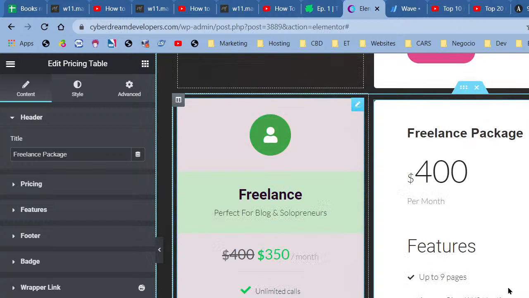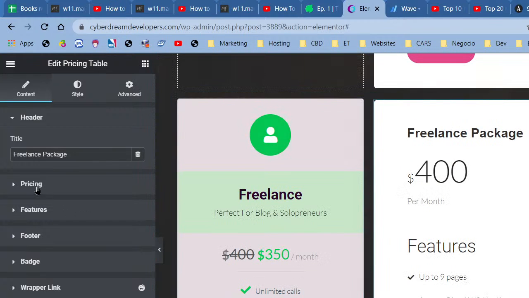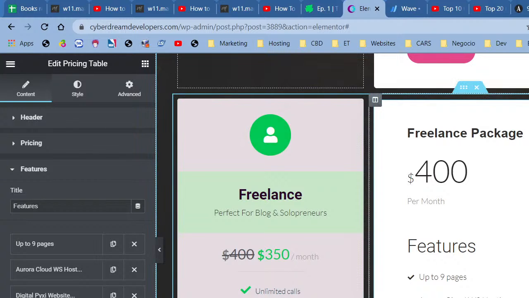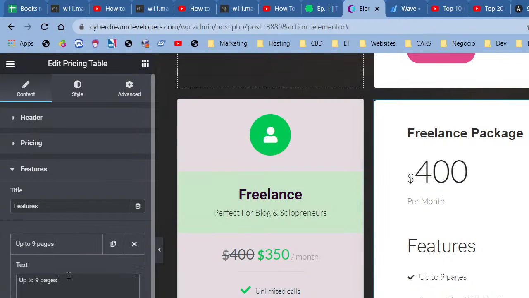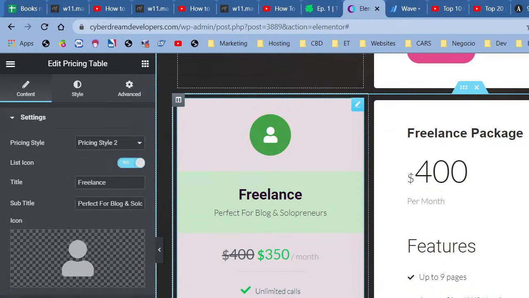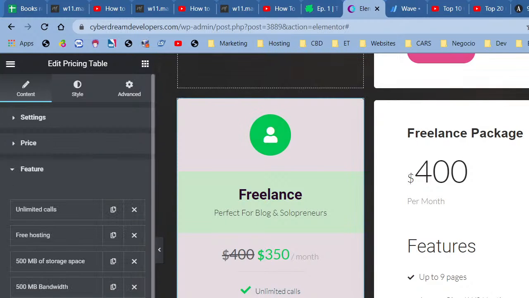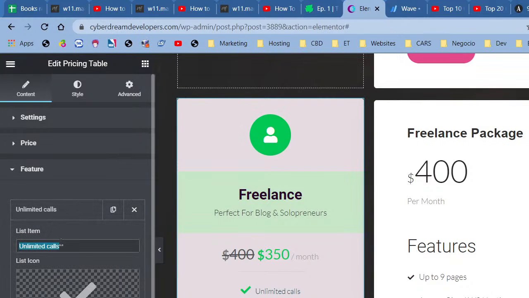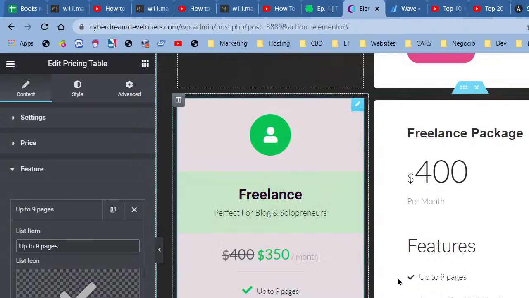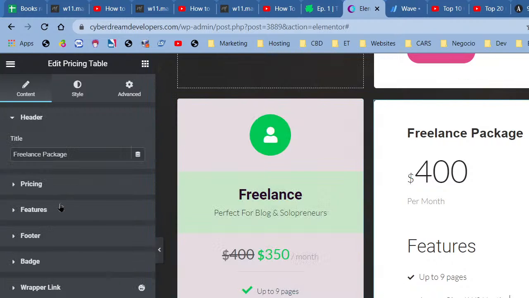All right, so now I'm just going to copy these features here. Features, up to 9 pages. Aurora Cloud Web Hosting.